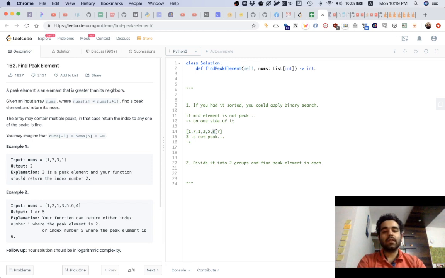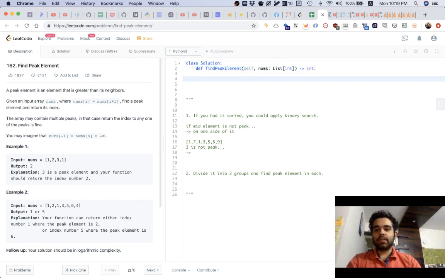Now if this also has to be not a peak element, then the next element also has to be greater than it, because otherwise we'll face a problem. So then this will have to be higher than 8, which is at least 9, and if this becomes 9 and it's greater than this, then this becomes a peak element. Got it? So binary search it is.